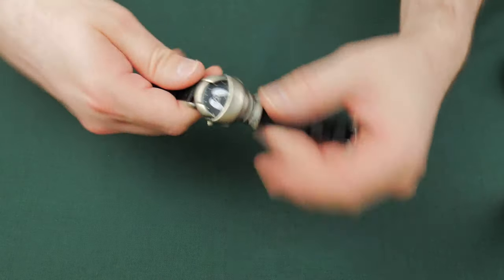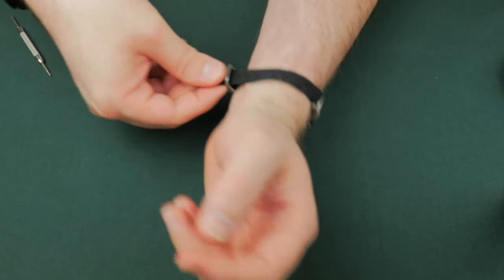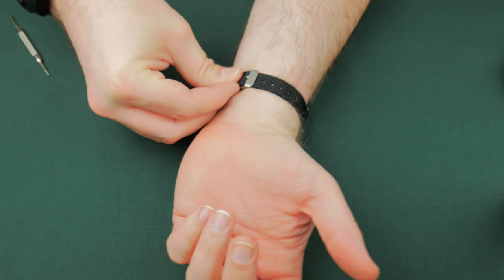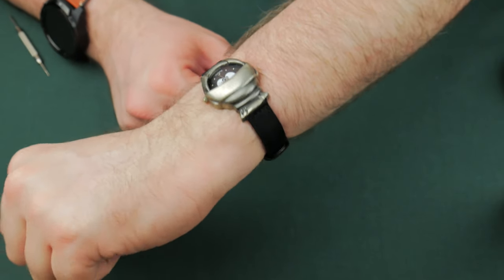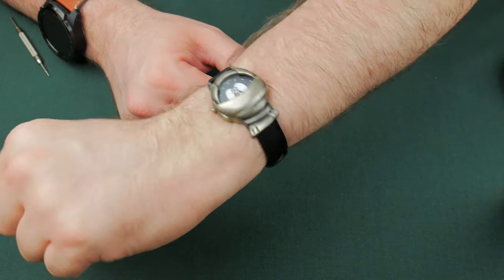Alright, so let's get Marvin on the wrist and check him out. This will be my first time really wearing Marvin, especially since he's been working. He's never worked since I've owned him. There we go. Again, it's a kid's watch, so it's going to be tiny. I am so excited to have that, though. Oh, that is super cool.